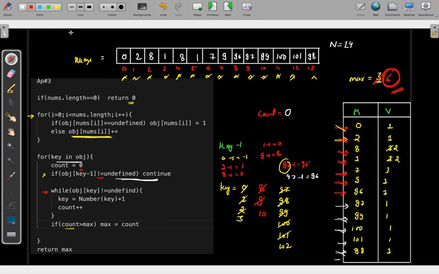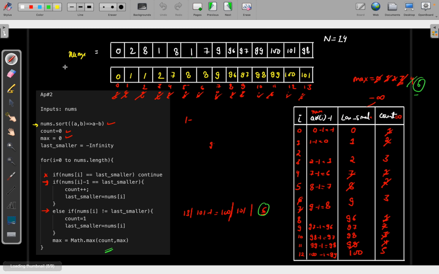So now let's quickly discuss the time complexity of both the approaches. Here, the maximum time is spent in sorting. So the time complexity will be big O of n log n. Although the loop itself takes n, we take the maximum, so it will be n log n. And there is no extra space complexity, because we are not taking extra space.